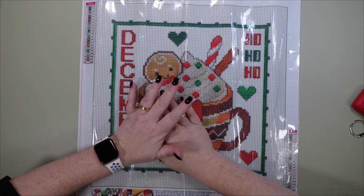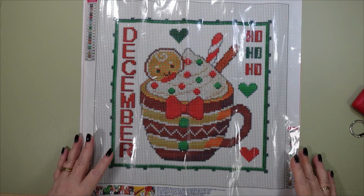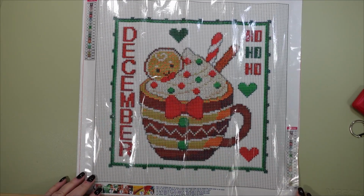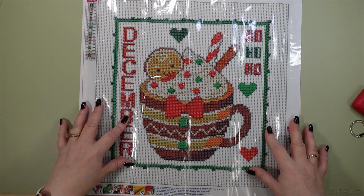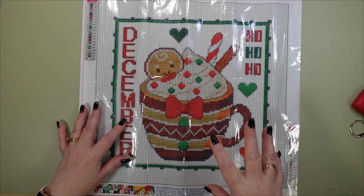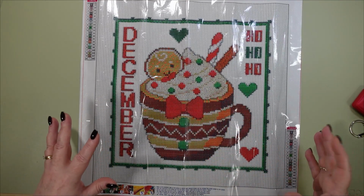Next one is a diamond painting, and it is for the holiday season. I didn't have anything to do this year. I wanted something that was in the Christmas theme, and I didn't know what I was going to do, and I was really happy when I saw this one. So this is called the December Dessert Cup, and they do have this in every month of the year. The cups are all themed differently. I just thought it was completely cute.